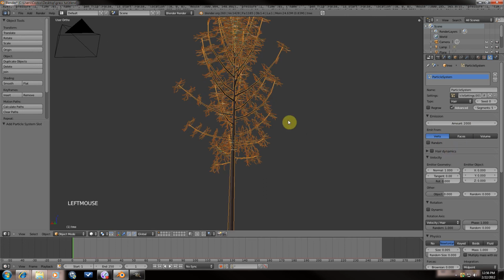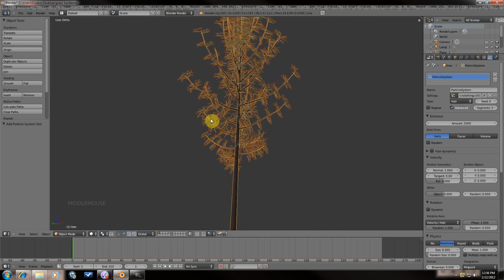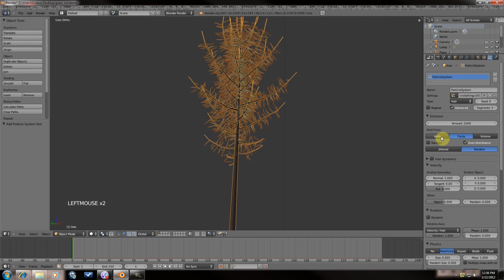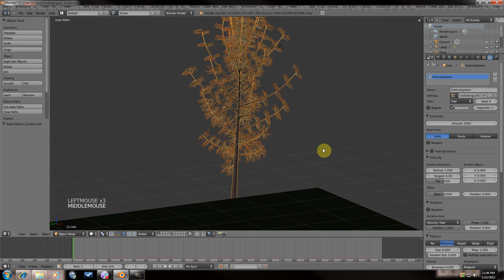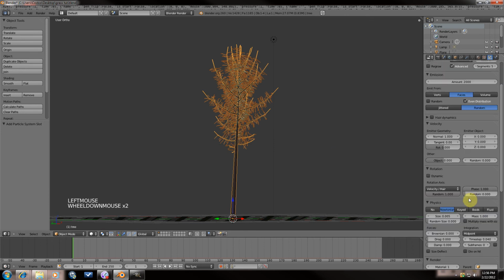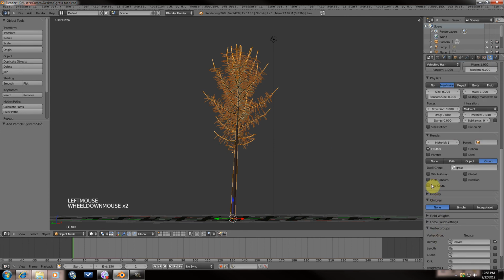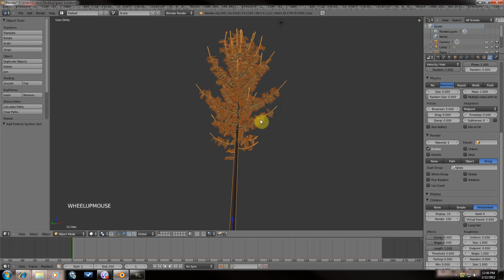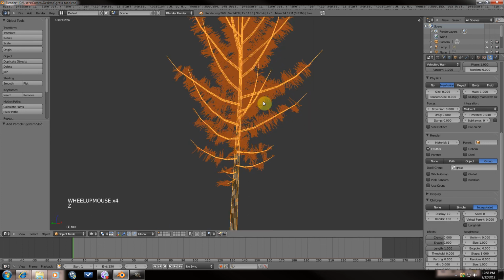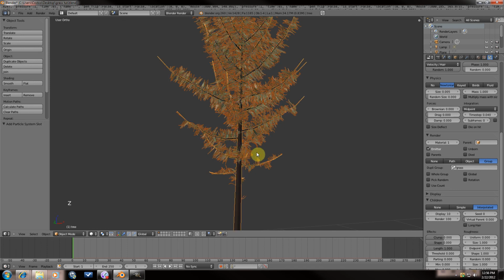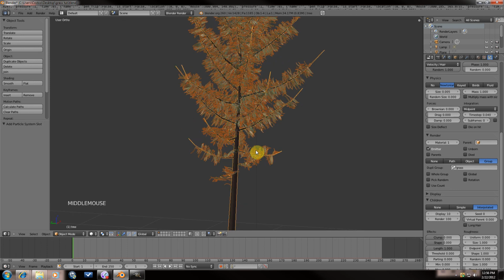We might even change this to verts. That's kind of a cool effect, because I noticed on the tip there we're not getting any faces. I don't know, we'll go faces. But again, also you could turn on children here, interpolate it, and yeah. So the benefit to doing this is that if I manipulate that grass blade or leaf now, it changes every single leaf on the tree.